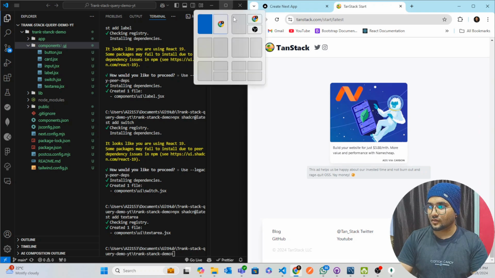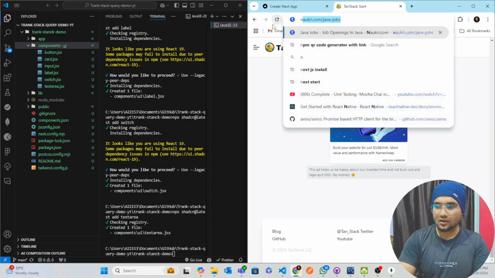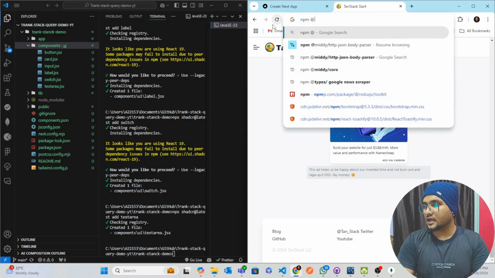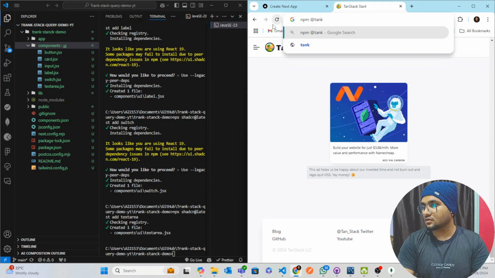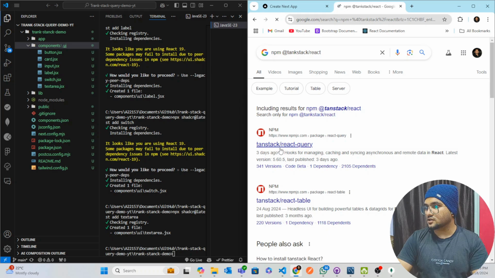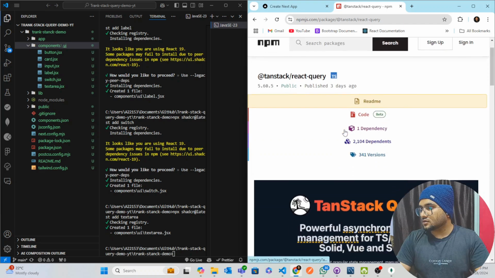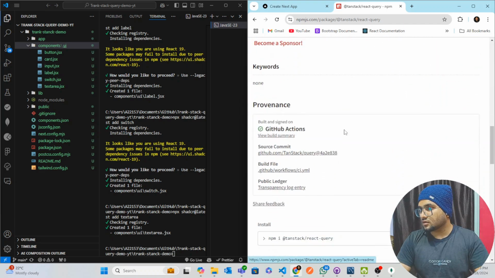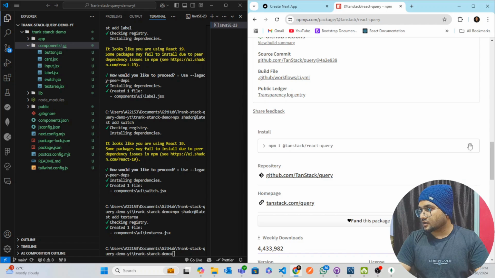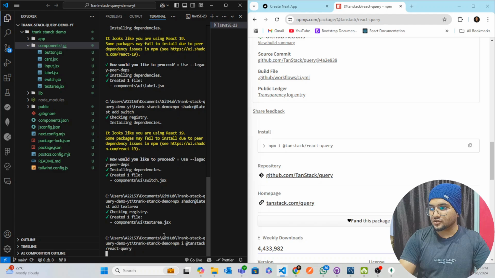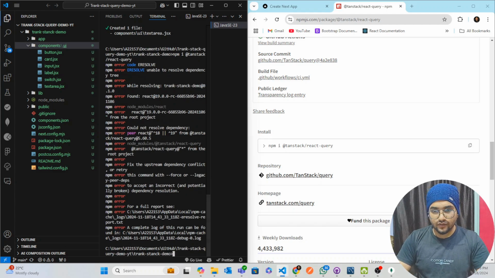Let's search here npm @tanstack/react-query. It has given the library. Just come down somewhere. We have to copy this, guys, and paste it here. Let it be installed. Also, in a similar way, we need Tanstack Query and DevTools.